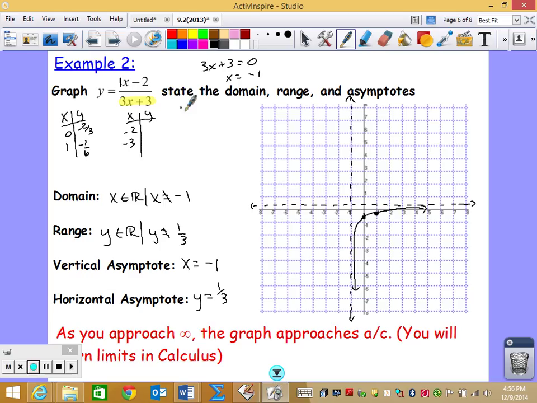So plug a -2 in. -4 divided by -6 plus 3. So -6 plus 3 would be -3. So that would give me a positive 4/3. So -2 and then 1 1/3. Did I do that math right? Let's see. -2, so -2 minus 2 is -4. -6 plus 3 is -3. Okay, yeah, so we're good. I thought that was going to be a whole number, but we're good.